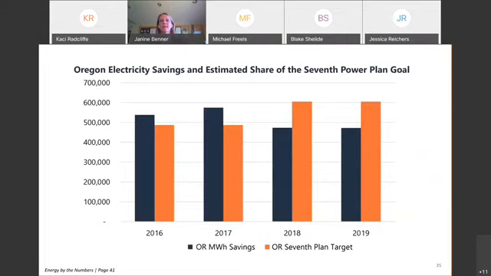Stephanie, you want to take that one? Yeah, I can jump in on this one. So the upcoming power plan notes that there still is a lot of potential to continue meeting load growth with energy efficiency. So it's not that there is no longer an opportunity for energy efficiency, but there's a complex network of reasons why we're seeing the energy savings decrease and anticipated savings decrease in the coming years.